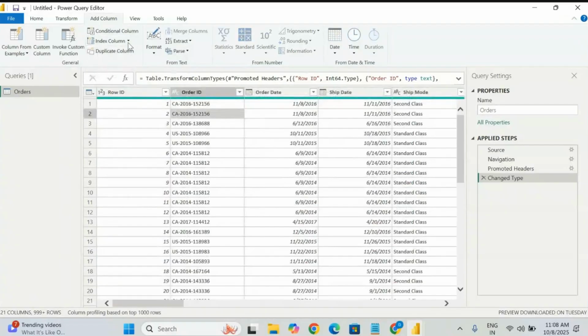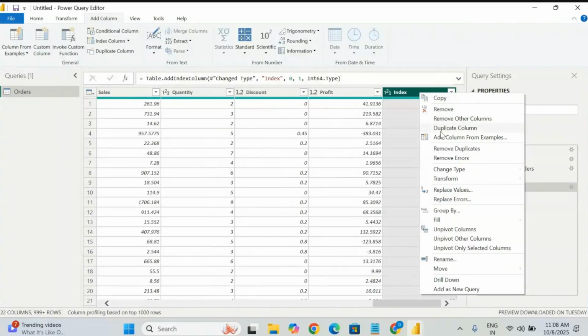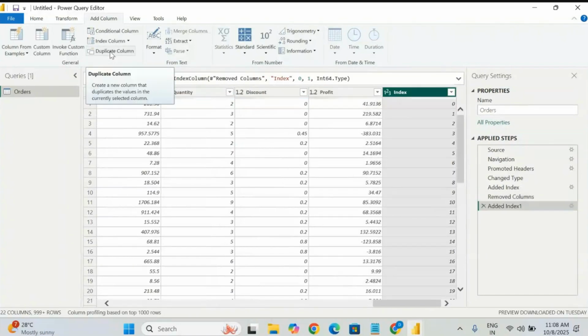So here observe the moment I'm going here. I just gave that, let me remove it. Now observe, three ways are there. Where I am right now, it is Add Column. Whatever you apply under this Add Column, it is going to add the new column over here. Keep that in mind. So the moment you click over here from 0, you can say, it is going to start from 1.